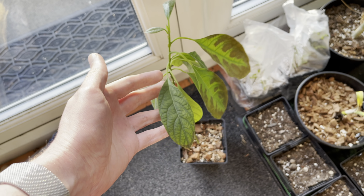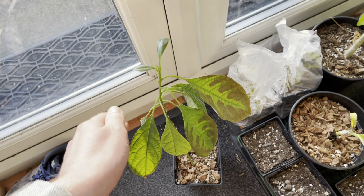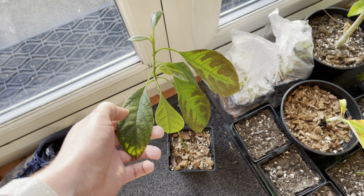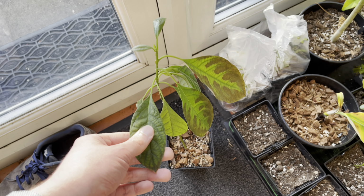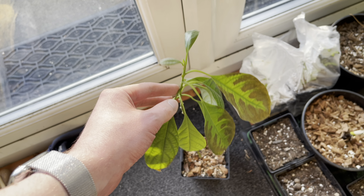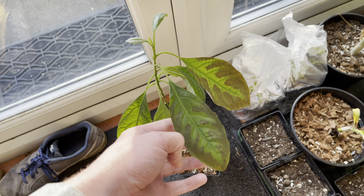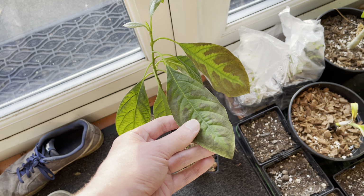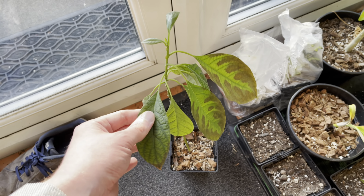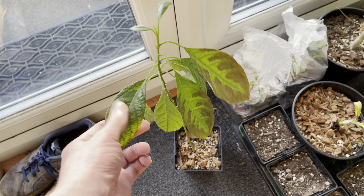It was actually a seed that I germinated, I think, about 3 years ago, believe it or not. And it was in water for 3 years basically at my parents' house. I was really surprised how long these things can actually last in water. But about a couple of weeks ago I brought it to my house and repotted it, and some of these leaves weren't looking too happy in the last week or so, but the rest are not looking too bad, and it has just started to push out some new growth, so I think this rootstock will be fine.